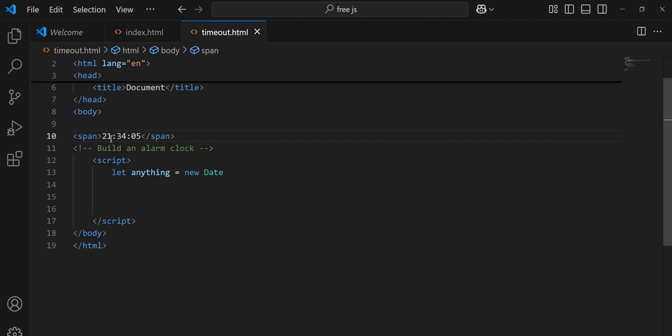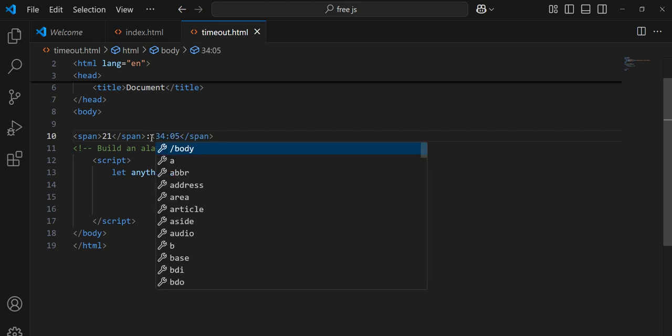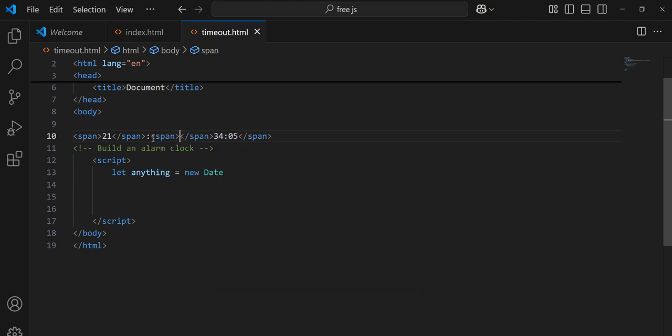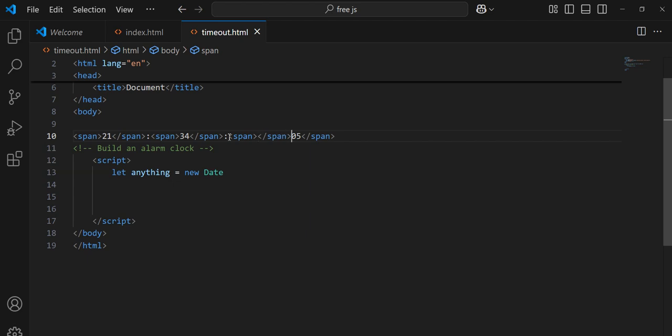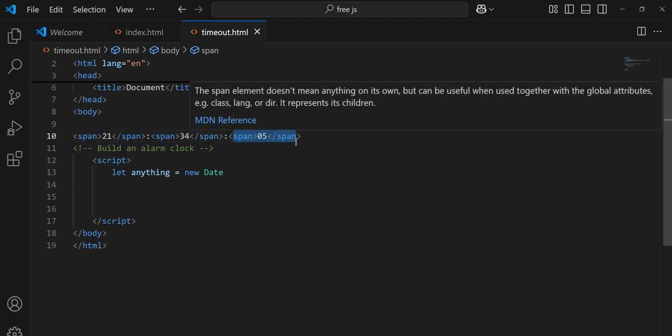You can do something like this. So this will take the hour, this will take the minute, this will take the second, and the second should keep counting up. 05, 06, 07, 08, 09. It should keep counting up every second.